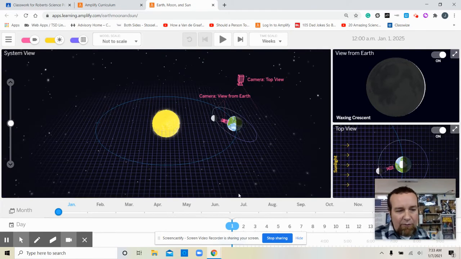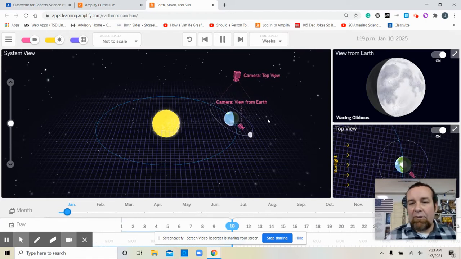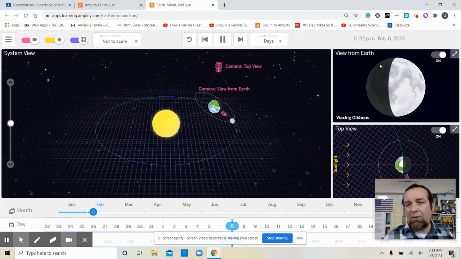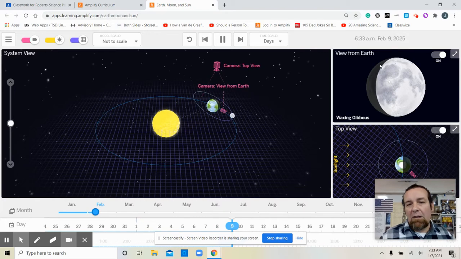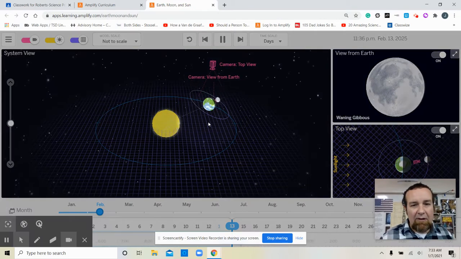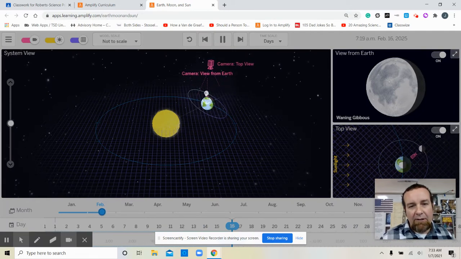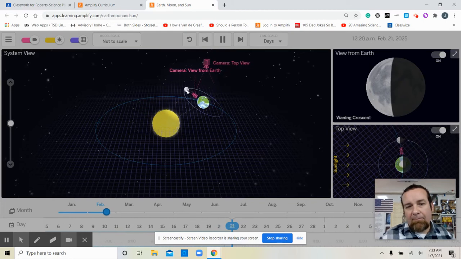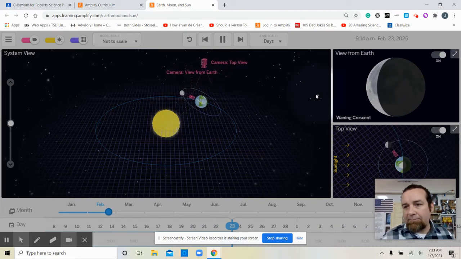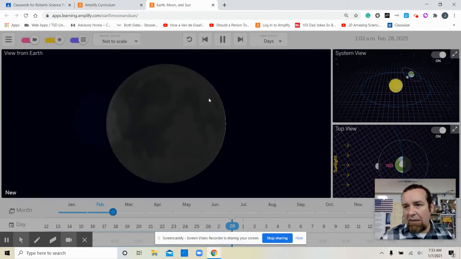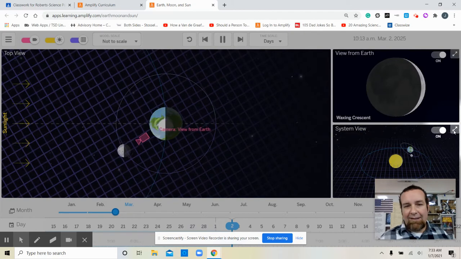And let's just go ahead and push play, see what a year looks like on Earth and what's happening with the moon. If you look at the box on the right here, actually, let's go to days. So as we see the moon traveling around the Earth here, we're noticing that part of it's always lit, no matter what. One way we can prove that is if we look at this view, and then, oh, no, I'm sorry. We want to look at this view.